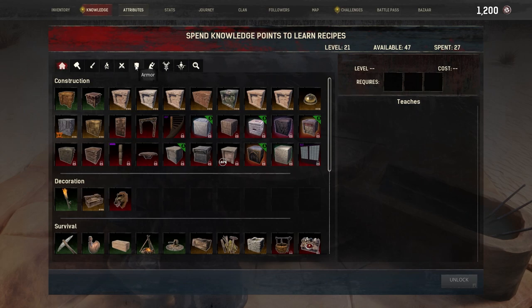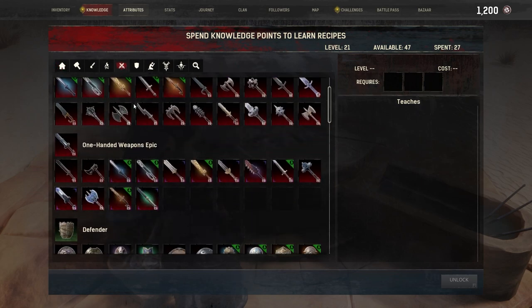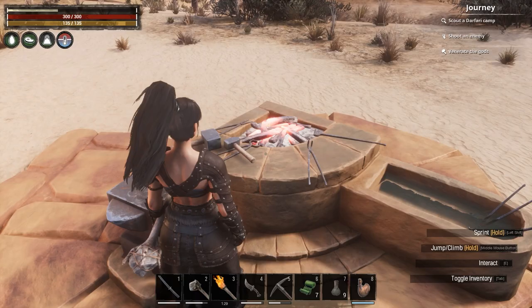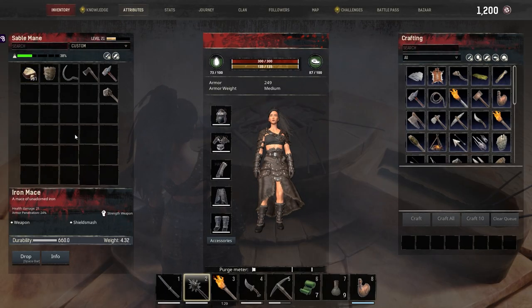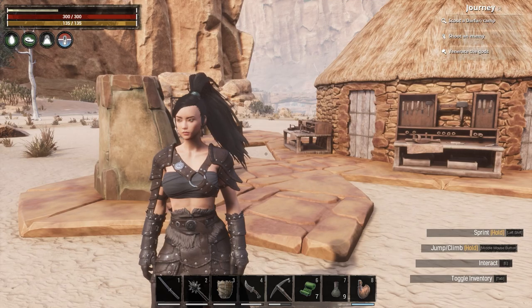Let's see, knowledge points. We're going to take a look at weapons. I'm not doing a lot on. Let's see, we want something. Iron mace. Yeah, let's unlock that too. Yep, let's unlock that too. And we'll make us an iron mace. That will replace our stone club. We'll put our shield back down here. Okay. Yeah, we're on a roll here. We are really moving along.